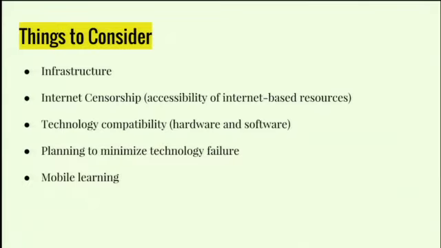Then internet censorship, that's what I was going to talk a little bit more about. I mentioned that China has a big issue with internet censorship. When I started doing my research about internet censorship, I actually found out that the United States is also censoring a lot of its data. Among the countries that were in red, there were China, Iran, a lot of Middle Eastern countries, and some countries in North Africa, like Egypt, Sudan, or Ethiopia.